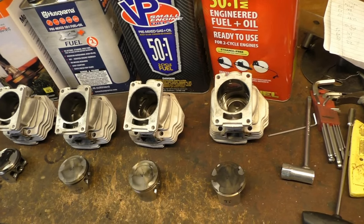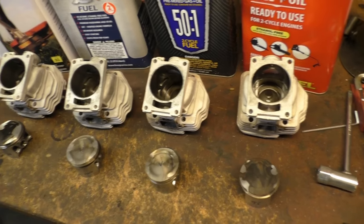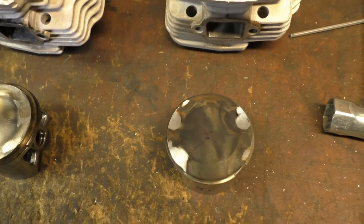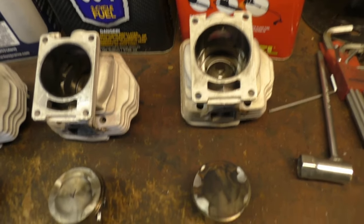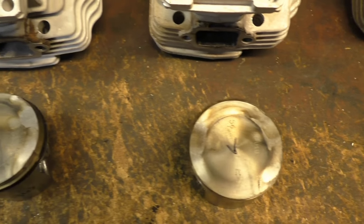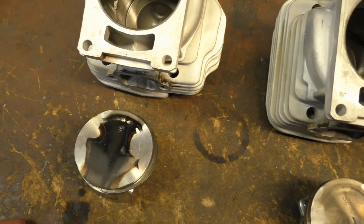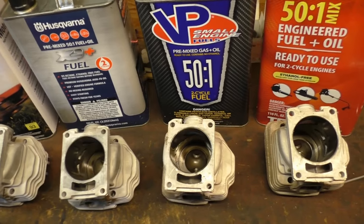All right, guys, finally done. Got all of our cylinders laid out here, pistons, and look at the top of each piston here. So True Fuel, VP. Again, we ran a 32-inch bar the whole time, a couple of new 404 chains for each type of gas.